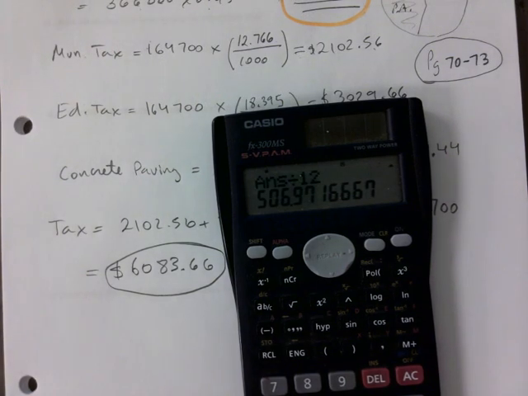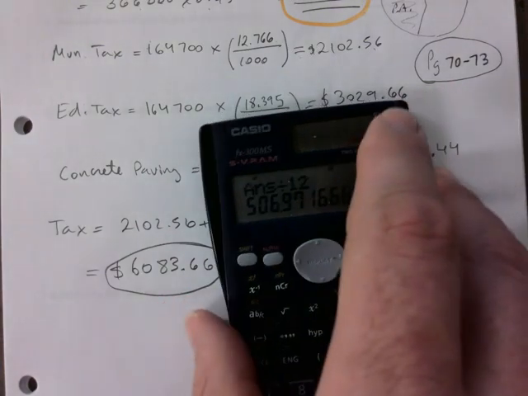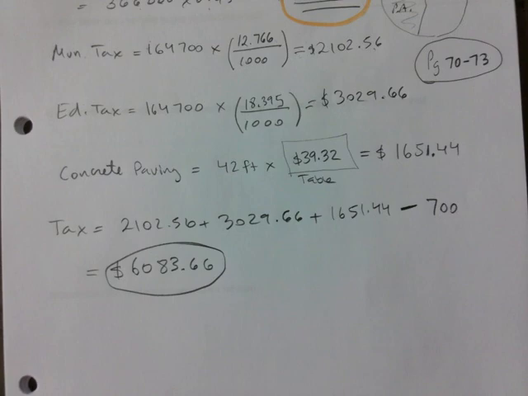$507 a month. Mine isn't quite that high. Mine is probably close to 400. But can you imagine $400 a month just on property taxes? That's huge. You don't pay that when you rent. Okay? You don't have that extra bill. So keep that in mind.